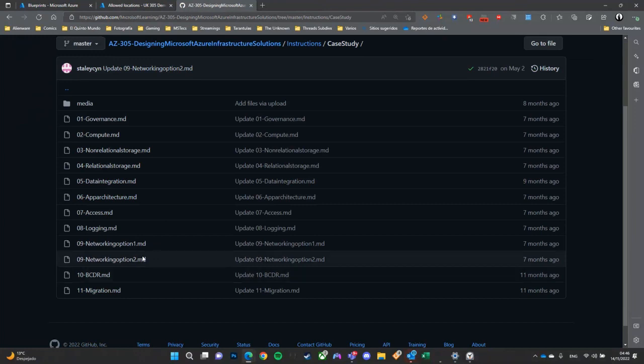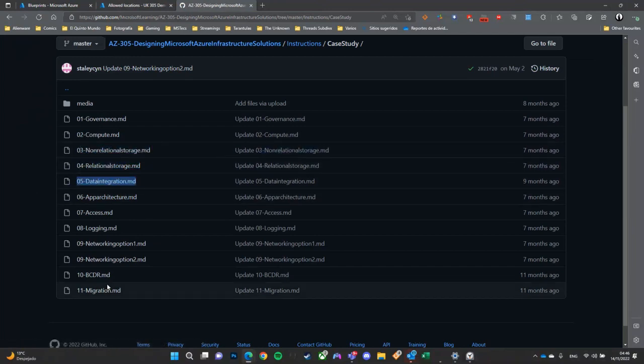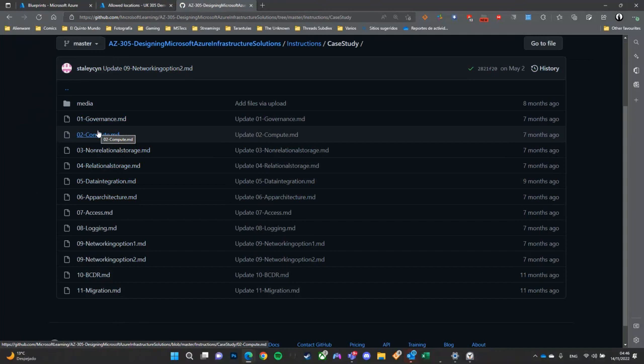We cover a module, for example, today we cover governance, and you as homework, folks, should be taking computing. Tomorrow I will talk about relational and non-relational, and you should be taking integration. On Wednesday, I'll be talking about these two, and you should be taking logging. I'll talk about network, and you should be covering migration, okay? But at the end of the day, we do have 11 labs. So if you take today one and two, or you go through them during the day, tomorrow I will show you the results of one and two.